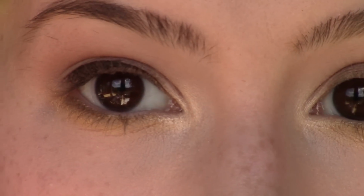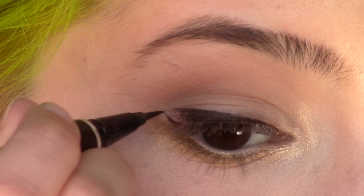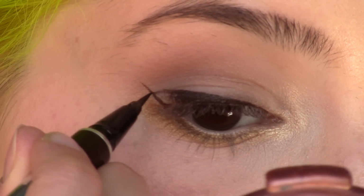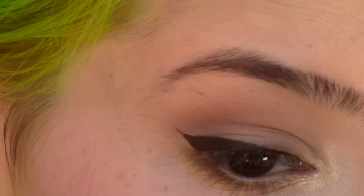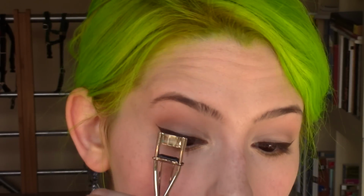So one thing I like to do with my winged eyeliner is I will do everything but the wing on both eyes, and then I'll do the wings last. And just be patient with yourself, man. Wings are hard for everybody. You can also hold your breath while you're doing it and steady your hand by placing your elbow on the table. But yeah, other than that, just do it over and over and over, like when you were learning how to write your name in cursive, if you did that in school.